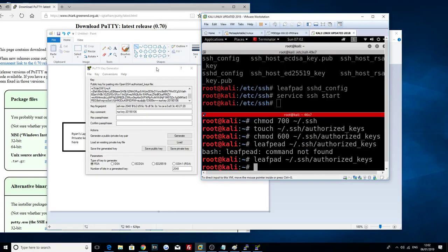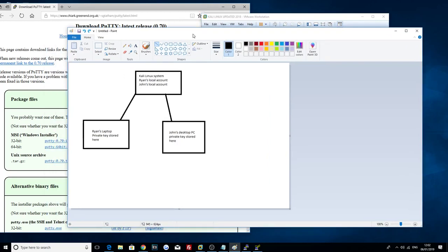I'm just going to explain SSH a little bit more. We've just copied the public key into the authorized keys file. Now, Ryan can have many different laptops, and every single device that he has will have a different public and private key. So don't think you can copy and paste the private key that we've just generated onto another computer. If Ryan has another computer, in this case a desktop, then he will generate a public and private key for that.